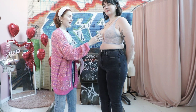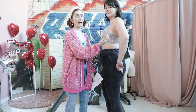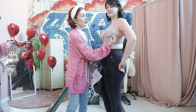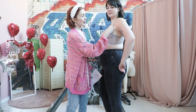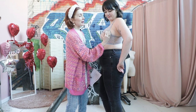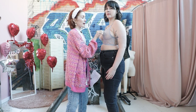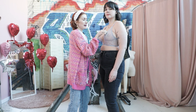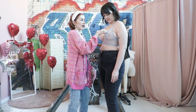So if you could turn kind of to the side. If you can see here, she's got a lot of spilling out here. So she needs to increase this coverage in order to address the breast tissue that's spilling out on the side. I'm not sure if you can see this here, but the curve of this is gapping right here. There's a little bit that we could take out there.